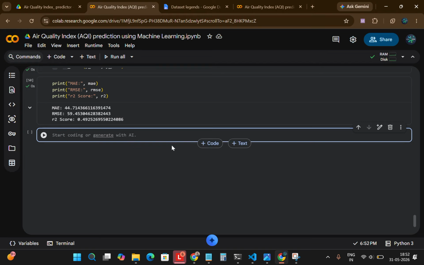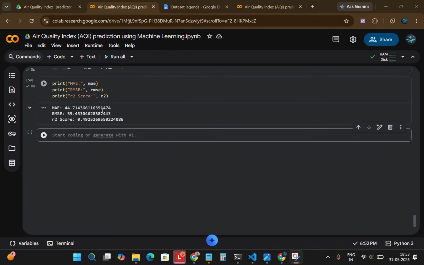So generally, MAE, that is mean absolute error, is the average prediction error. RMSE, root mean squared error, penalizes large errors. And R2 score measures how well the model explains the variance. R2 score has to be higher, and MAE and RMSE have to be on the lower side for a good model.